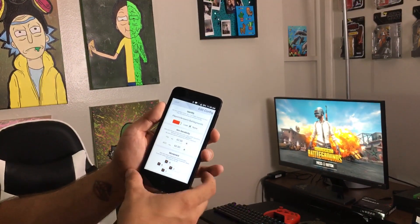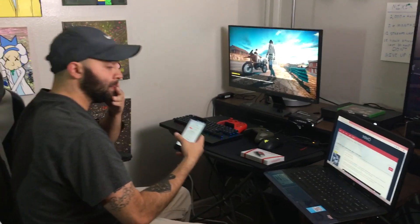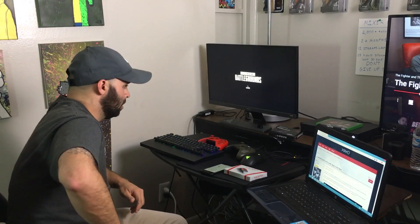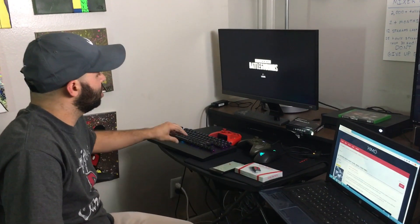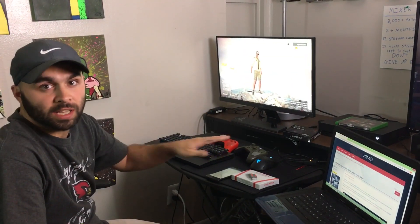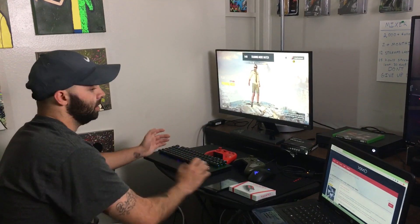Everything's good to go — it works instantaneously. My A button is mapped to my spacebar. I've noticed zero lag and zero connectivity issues. It's just as good as using the Razer Turret on Fortnite without the adapter — same exact connectivity with aiming and everything. I'm gonna go into a training simulation real quick just to give you guys an idea of how nice it really is.